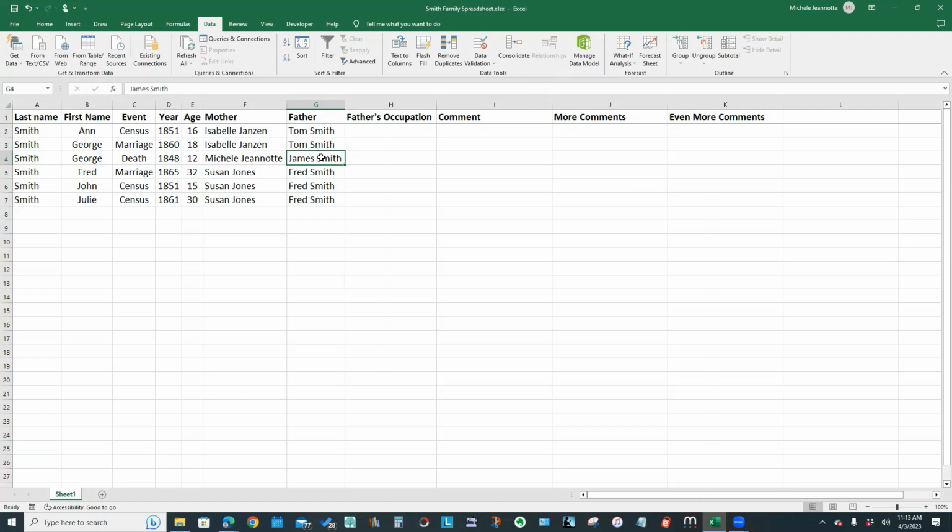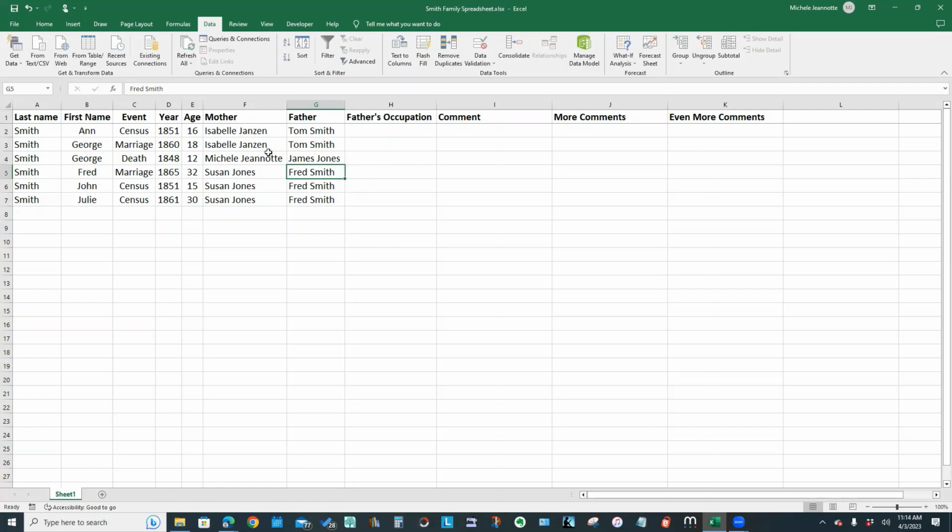And the nice thing is I can edit the information either by typing in the cell itself. So if I wanted to change James Smith to Jones, you notice as I'm making the change, it's showing it up top here in the formula bar.